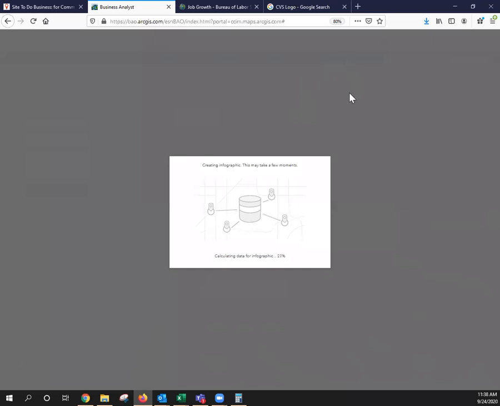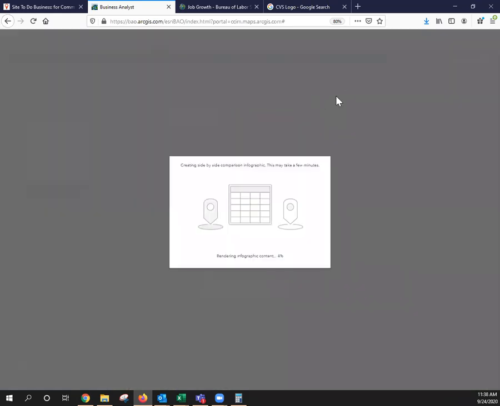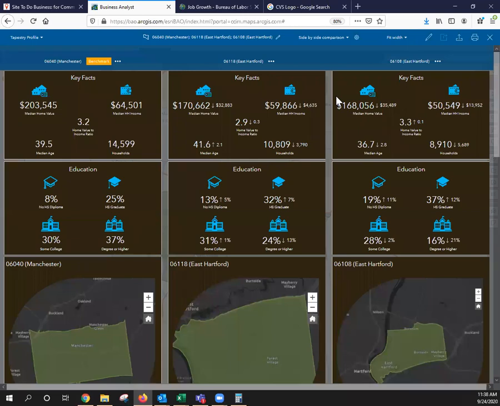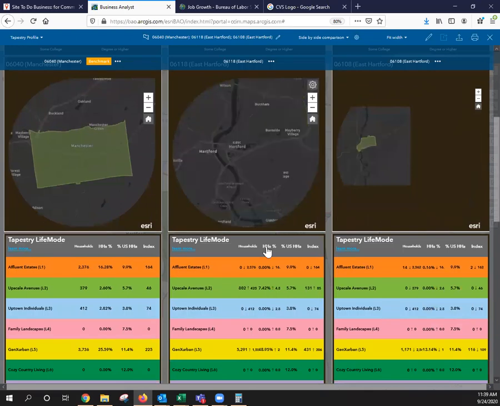And we can actually use a side-by-side comparison of this infographic. So if I use this drop-down, you can see I have all three sites uploaded and select side-by-side comparison. This will also allow me to view this information right next to each other. So I can use it to compare different locations, to see differences in demographics, location sizes, any sort of information.